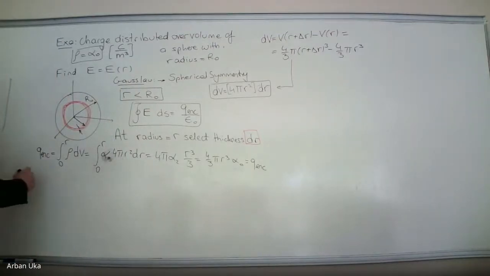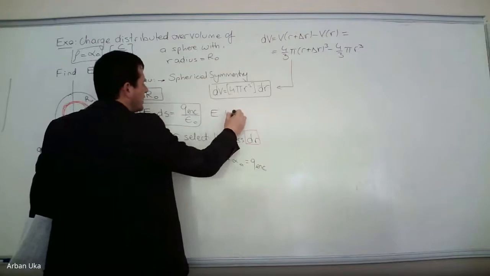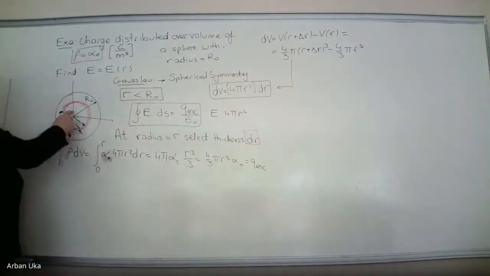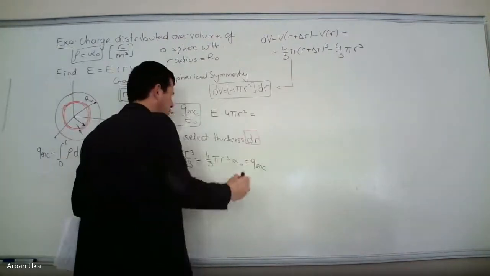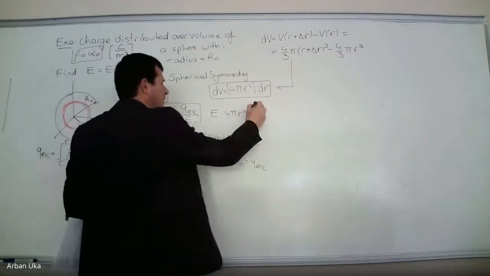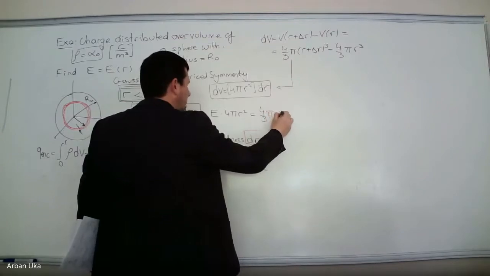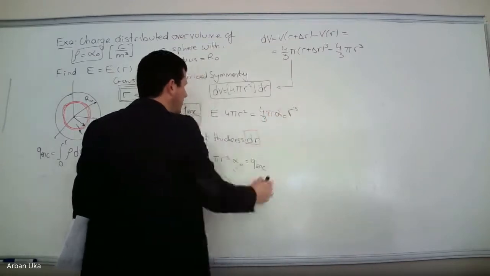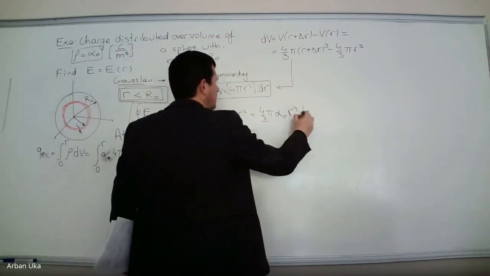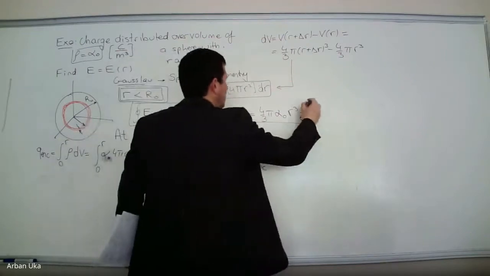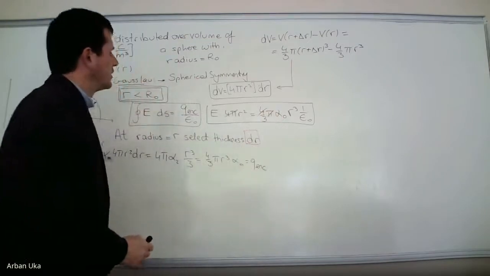Yes, and then let's continue with this expression. We have here, let's write this here. This is E times 4 pi r squared. Let's not forget, we are still in this region, right? When r is smaller than r0. This will be equal to this Q enclosed, which is 4 over 3 pi alpha 0 r to the power 3. Anything else? No, this is all divided by epsilon 0. 1 over epsilon 0.